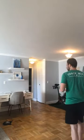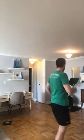Now, before we get started, I'm going to explain what Gear 1, Gear 2, and Gear 3 are. Gear 1 is simply just walking around your space, nice and slow. Gear 1 is walking. It's the slowest of the three gears. Gear 2 is marching. It's a little faster than Gear 1, and you are going to march in your space. And Gear 3 is the fastest of the three gears. You have to run as fast as you can around in your space.